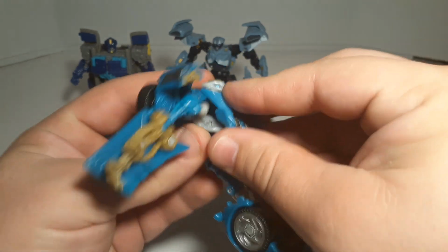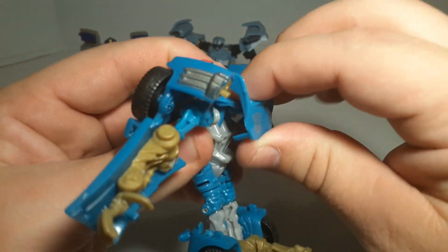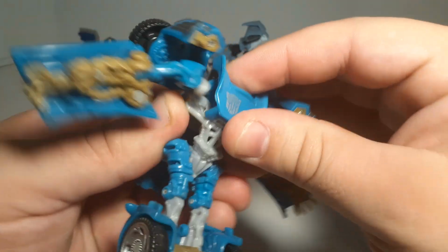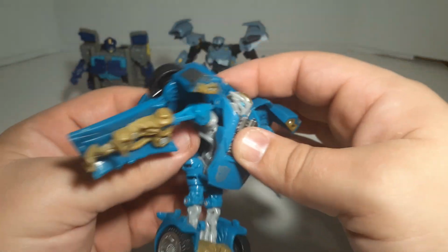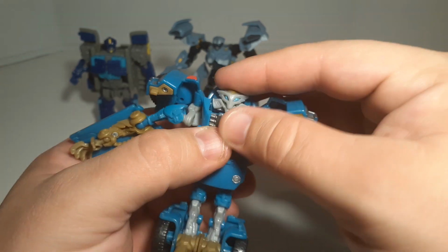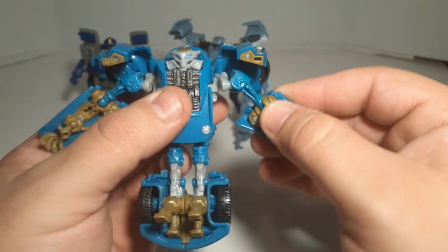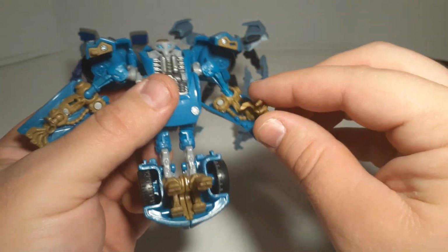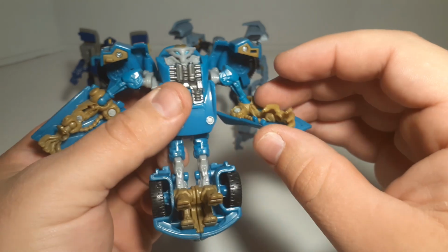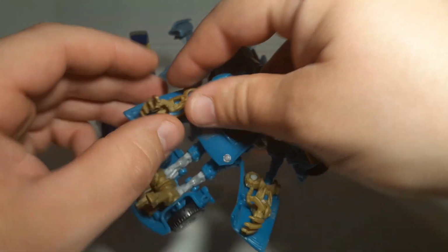And this will form... Okay, what did I do? Oh, no, I did that right. All right, we'll go ahead and bring this down just like this. And this will form Nightbeat's chest. And there's his head right there. Kind of looks like one of the aliens from Independence Day. Not necessarily a good thing. We'll go ahead and give his elbow a little bit of a turn. We'll turn his wrist as well. And there we go, just like that.